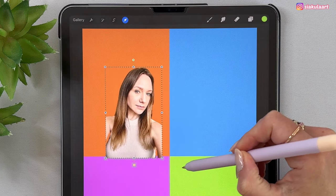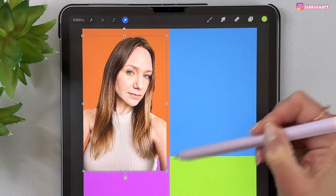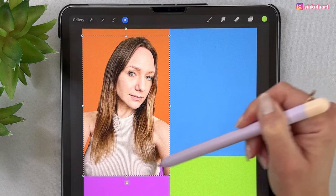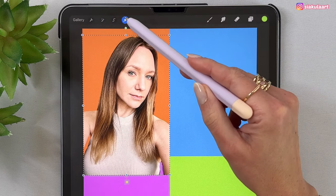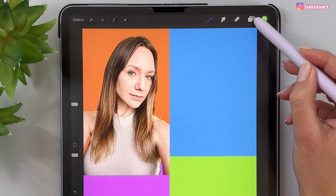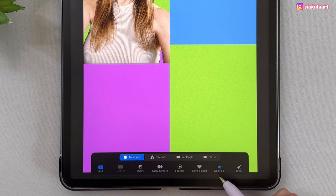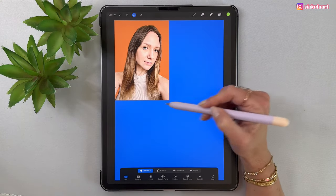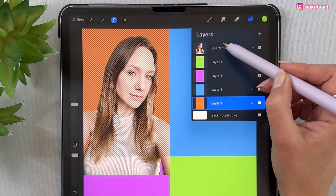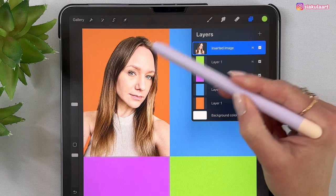Let's move the photo to one of the rectangles and scale it so it fits the whole rectangle. The sides of the picture should align with the sides of the rectangle — if you have to cut the bottom part, that's okay. Now let's cut whatever is outside the orange rectangle. Open the layers, tap on the orange rectangle, tap again, and pick Select. Make sure color fill is not turned on. Now we have the rectangle selected — tap Invert to select everything outside. Go back to the layer of our picture, tap on it, and pick Clear. This way our photo will fit the rectangle.